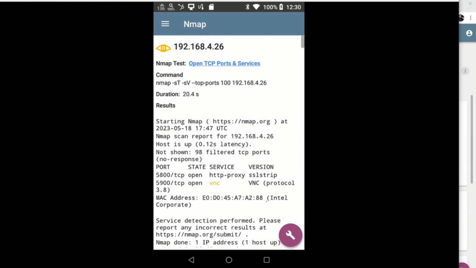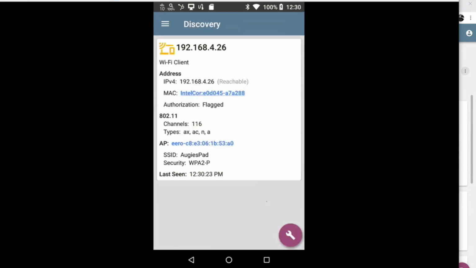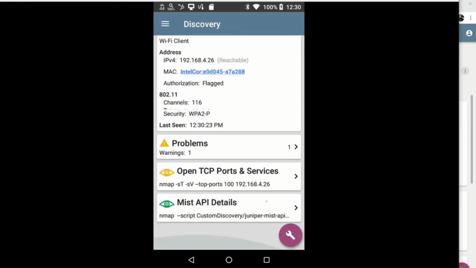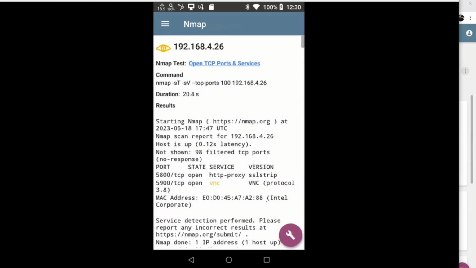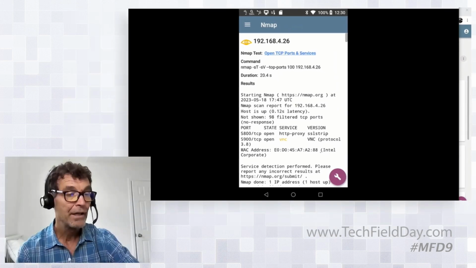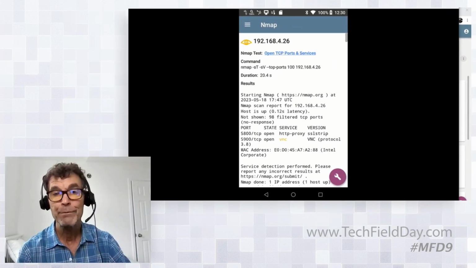So you see how we've automatically applied Nmap and whatever you want to every device we discovered, to add all this additional color commentary. But if you see something like this and you want to drill on it, you can use our floating action button here and say, hey, I want to.